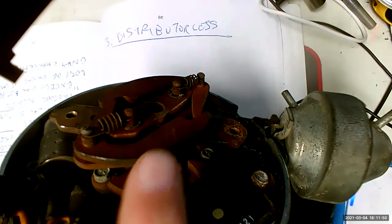But what I wanted to show you was down in there on that shaft. Can you see those spiky things? The spiky things are the trigger wheel. If I were to turn this shaft, you would see that the spiky things turn as well. And you'll notice that there are 8 spikes, corresponding to a V8 motor, which is what this distributor would be installed in. The pickup coil is underneath that, and this big black thing right here is the ignition module. So that's what we were talking about last time. I just wanted to show you how it looked back in the day. We've got a vacuum advance mechanism and a centrifugal advance mechanism, both of which were mechanical, so they both did terrible jobs. But it was good enough when that's the best we had.